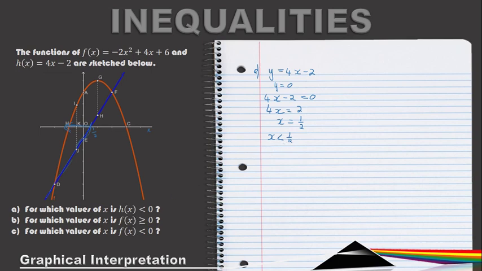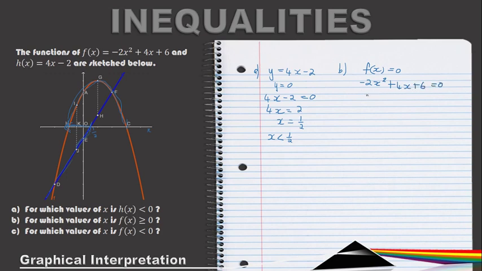And then for which values of x is f(x) greater than 0? So f(x) is now our parabola, and once again we use the x-intercepts. For greater than 0, the parabola lies above the x-axis over here. This is where its y values are positive. So once again we need to find the x-intercepts. Now to do that, I'm just going to do it over here. We want to put f(x) equal to 0. So we say minus 2x squared plus 4x plus 6 equals 0, and then we solve for x.